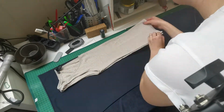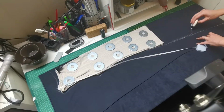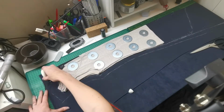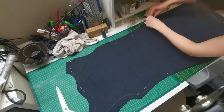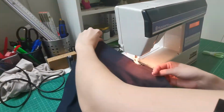I patterned the dress out of a tight-fitted shirt, as you can see here. As the fabric is a four-way stretch, this method was no problem at all. Though, I added 2 cm of seam allowance just in case the dress would turn out a tad too tight. I then sewed the 2 halves of the dress loosely together for a quick fitting test. And it worked!